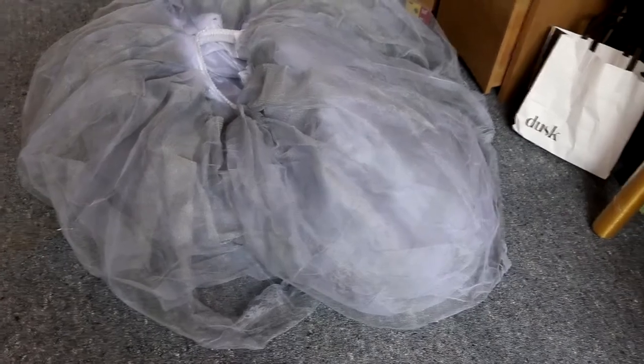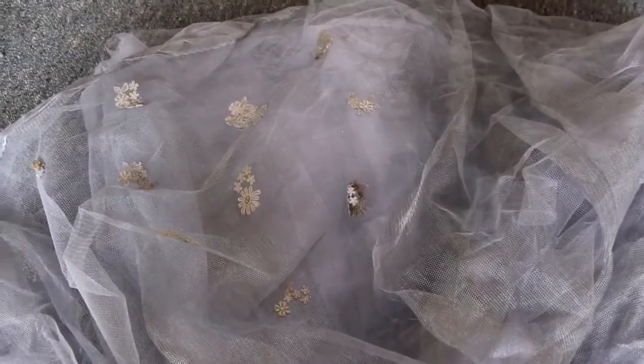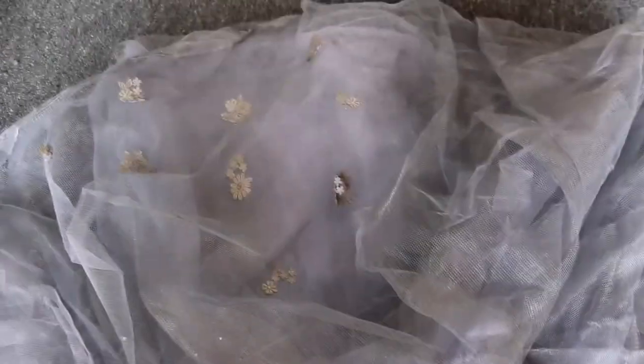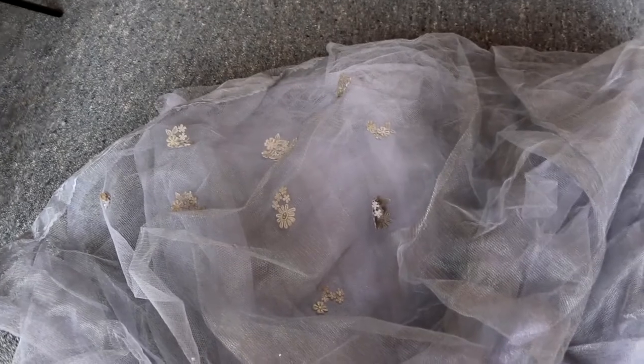I actually spray painted it silver because I wanted the silver colour to show out the little gap where the dress is gathered. And I don't know if I'll be able to show you, but on that section, which I need to find it, oh, here we go. The section that I knew was going to show through that gap of the dress, I just put some little embellished lace flowers on there so that you get this nice look of flowers. It's obviously not all the way around, but you might assume that it is because I've put them in that spot.